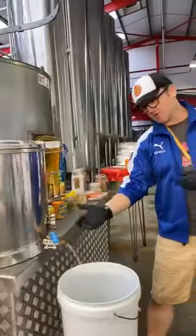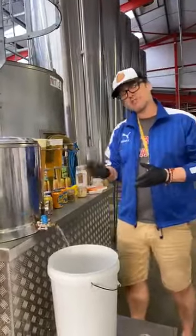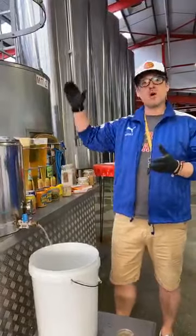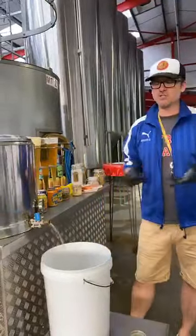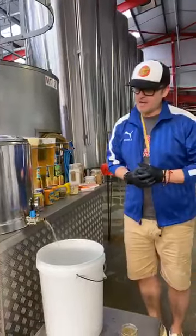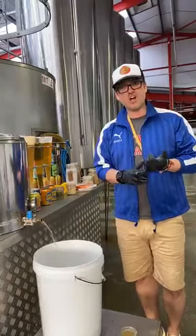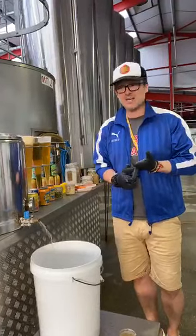So as this sweet liquid is coming out, it'll be getting transferred over to the copper. We pump it through an underback, basically like a big cylinder, and it gets transferred over into our boilers. You can call them boilers, you can call them coppers, there's many different things you can call them, but we just call them a boiler basically. And as that's transferring, we'll start heating this liquid up, because we need to boil this wort. One, to sterilize it, two, to stabilize it, and we also need to be adding hops.